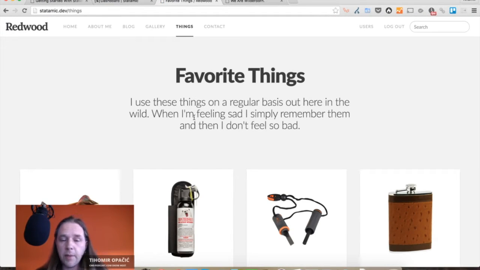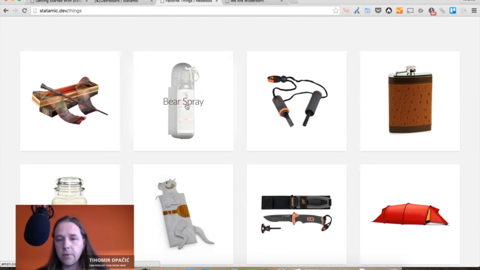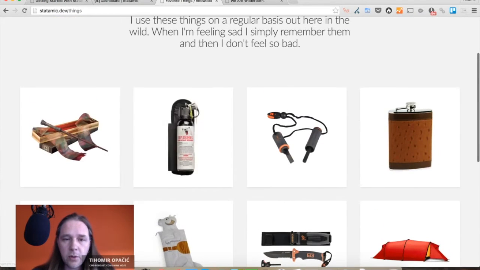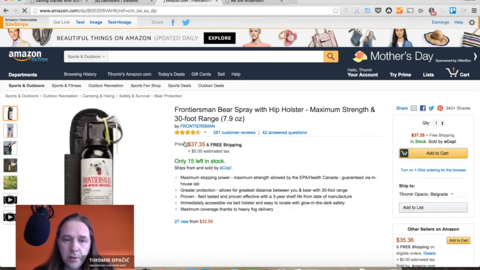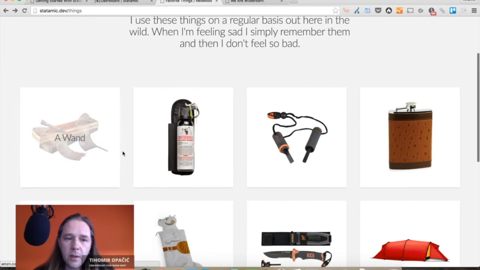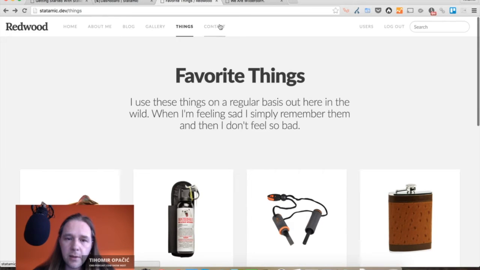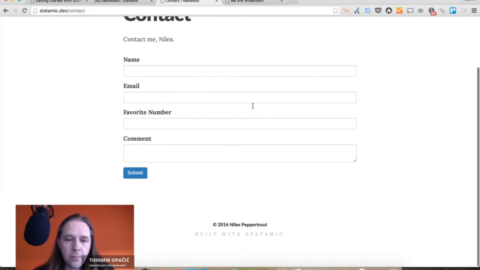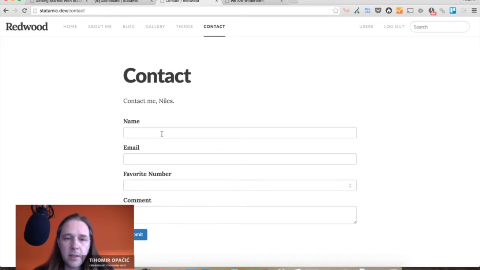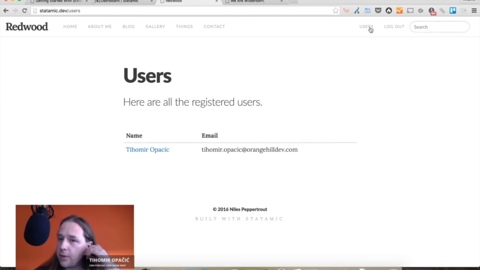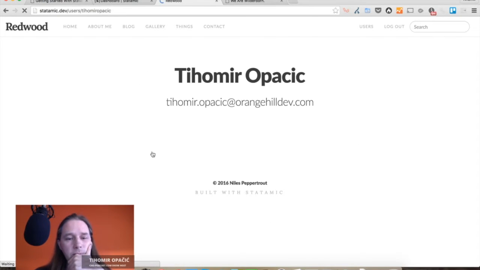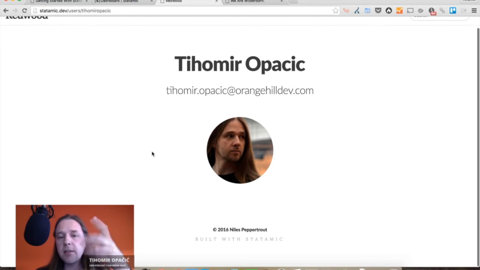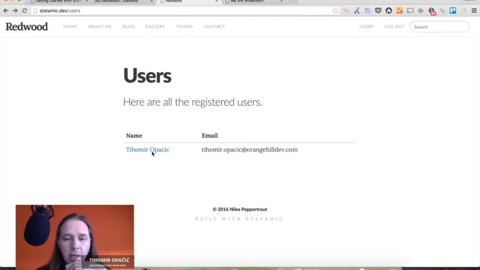Things is a demonstration of a collection so that you're aware of sort of what's also able to be built using the CMS. So this kind of takes you to the Amazon store if you want to purchase any of these little thingies, and then you have like your contact page where you can send email to an author. You have users page, which is kind of neat. You can easily use this theme to create user sections if you'd like. And there's just a general logout.